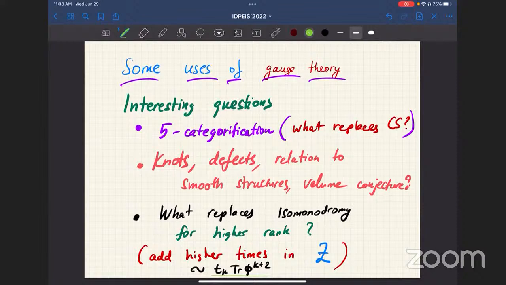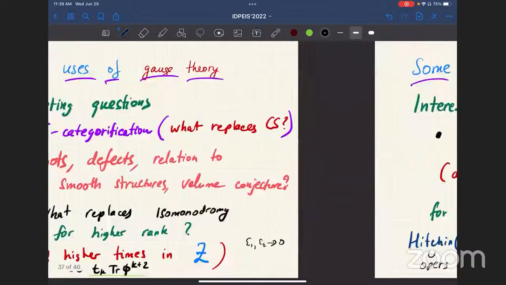for the Z function, and we can study its limits again when epsilon one or epsilon two go to zero. When both epsilon one and epsilon two go to zero for the A1 type theory, Andrei Marshakov and I studied it a long time ago. And the answer was, not surprisingly, one of the Whitham hierarchies introduced by Igor Krichever. We did it for the asymptotically free case when there was no matter. To do this with the matter fields requires some more sophistication, I think, but in principle it is possible. So there is an answer to this question hidden in this formula. It's just a question of how to extract this answer.